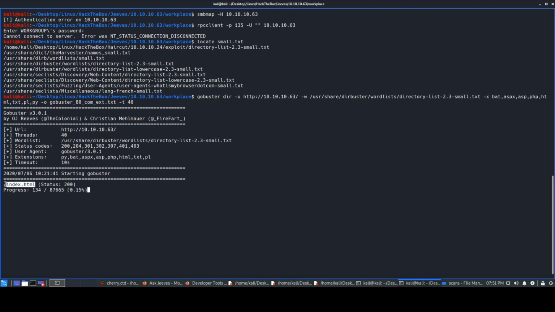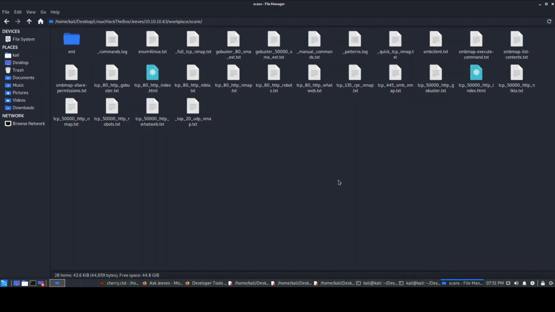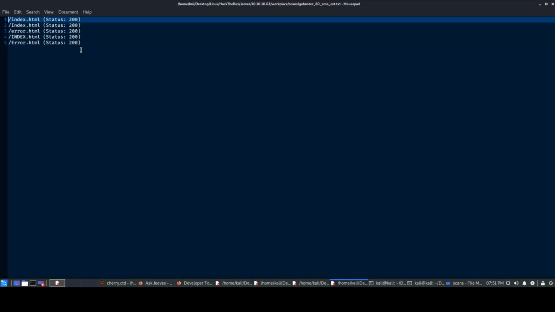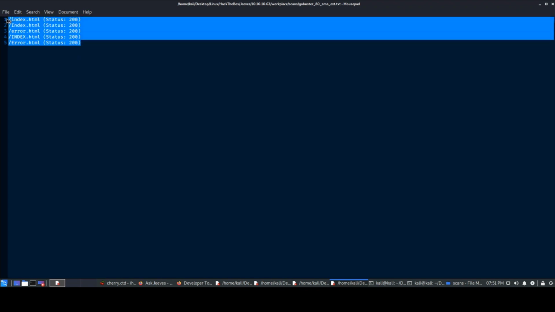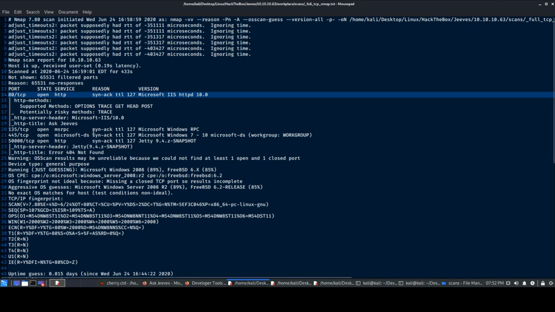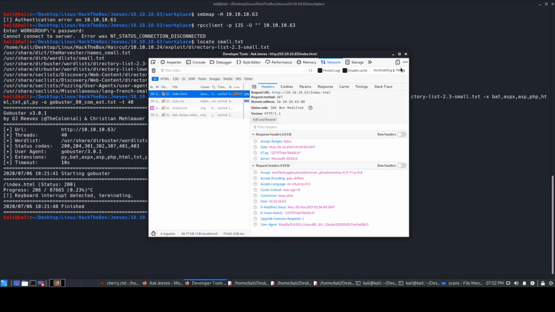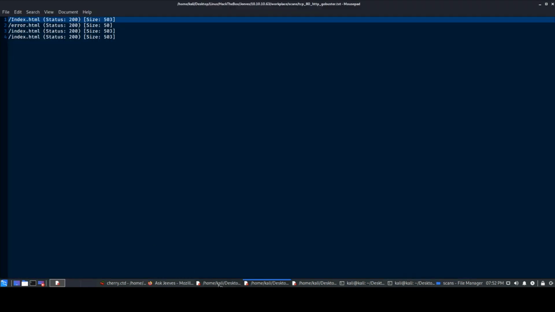Obviously we got an index.html as well. I already executed the scan, so I'm not going to do it again because it's going to take quite some time. We'll look at the small.txt scan over here. It's the same result as we got in common.txt, so we did not find anything interesting. What we'll do now is hold on for some time, and you can keep the scan running and check out other things present in the box.